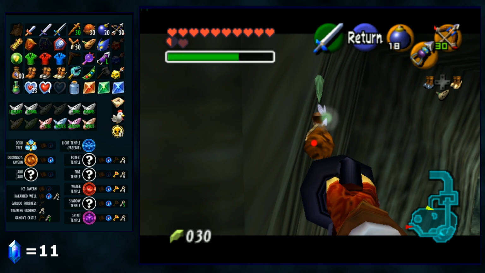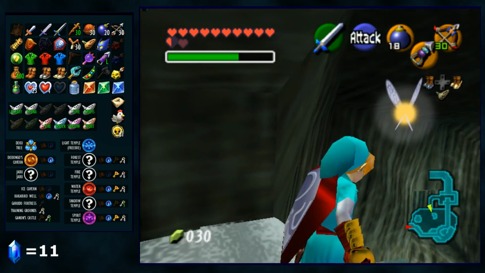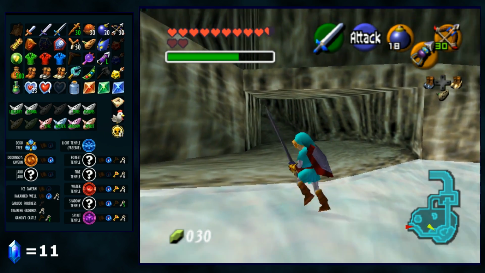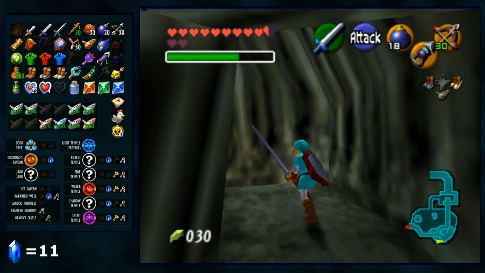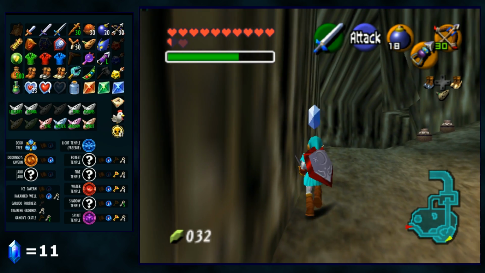That is not the Sun's Song, but that is something I want, and I am not going to complain ever again, even though it's not the Sun's Song. Okay, I love ending these episodes on a high note. So we now have the Giant's Wallet, meaning we can hold 500 rupees, which means we can now go and buy everything that our heart desires once we have enough rupees, of course. I mean, we're kind of poor right now, but we can hold the rupees to buy everything that we need. So I'm pretty sure we can now go buy the Megaton Hammer and another song that we're missing. I forget what song was in the shop, but I'm pretty sure the shop was selling another song as well.